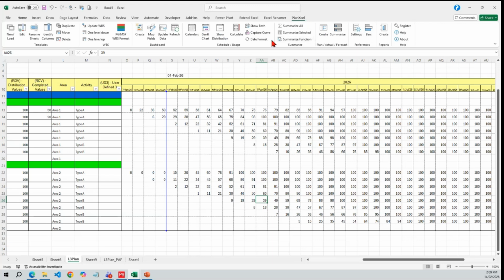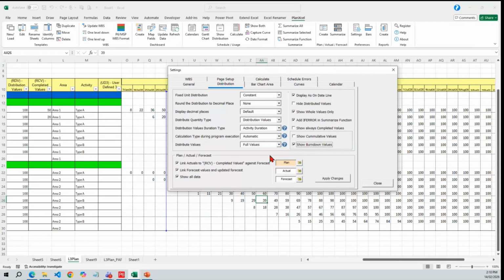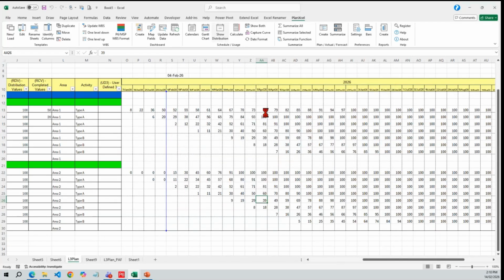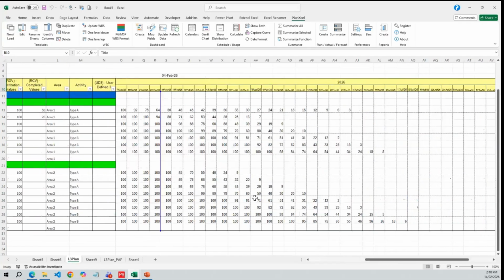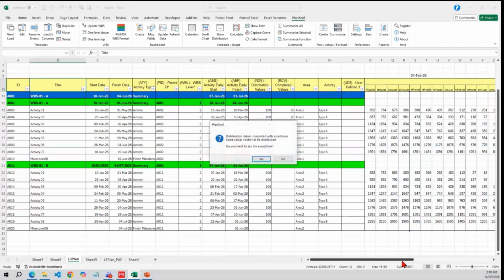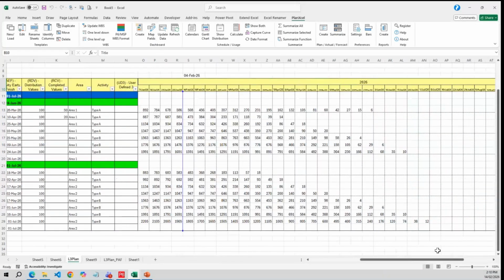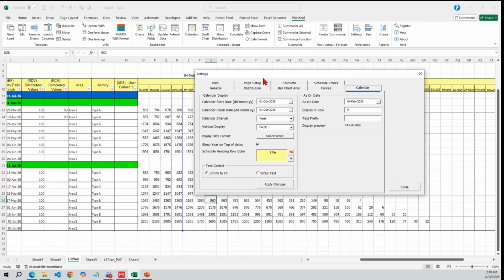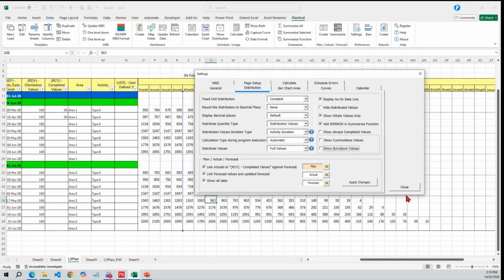Now, if you want to see it the other way around, that means you want to see the rundown. Again, in the distribution, you can change to rundown and go for show distribution. So this will build the other way around, from 100 to 0, how you're doing it. So now if you see the curve here, let me take it back.